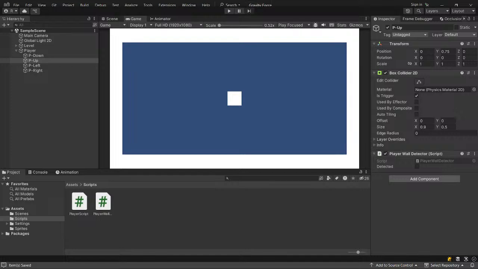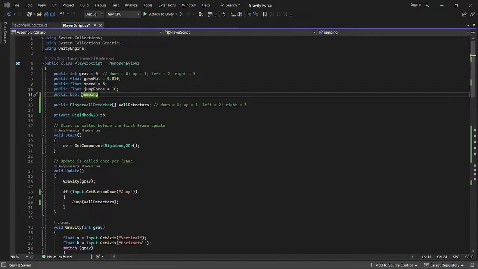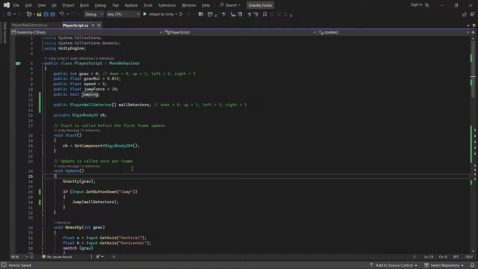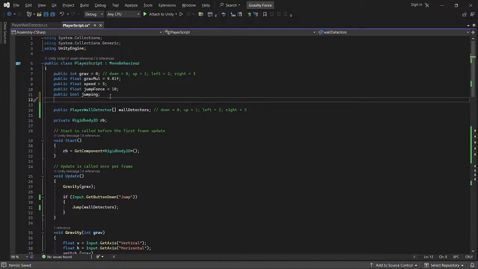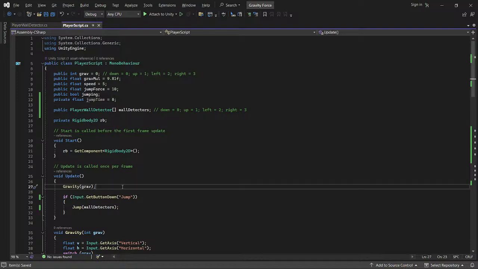Jumping. I'll make a bool variable called jumping. And private float jump time equals 0. Then make it this way.